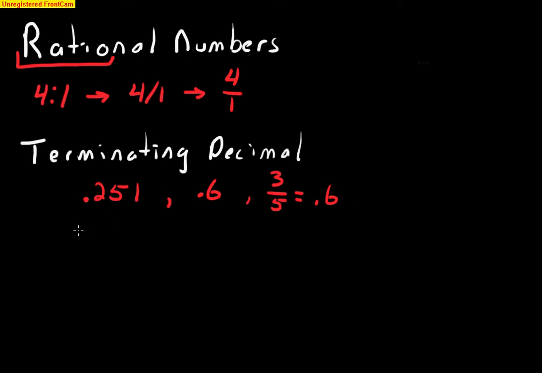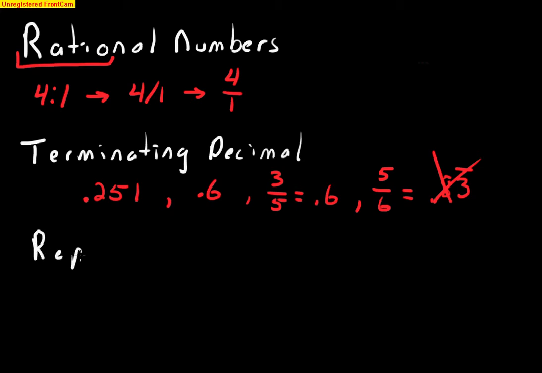Now an example of one that is not a terminating decimal, let's see what that looks like. How about 5 over 6? If we convert that into a decimal, you end up getting 0.83, and the 3's keep going on, so I'm going to put the little bar over it showing that. That one keeps going on, so I'll cross it out there, that's not a terminating decimal. That's an example of what we call a repeating decimal. So let's get into that.